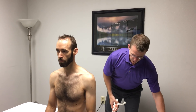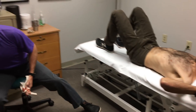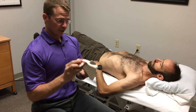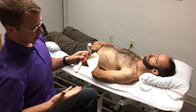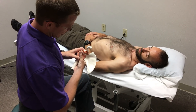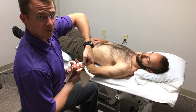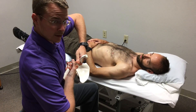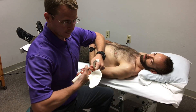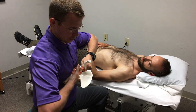The mobilization I'm going to go through — I'll show you with him lying on his back — is essentially to help realign that area. I'm going to have the web space of one hand come up on the lateral scapula and stabilize underneath that glenoid. Then I take my other hand and bring it down on top of the distal clavicle so I can more or less work to approximate the two, and then have the patient working with the angle of their arm, passively and actively abducting their arm to help.